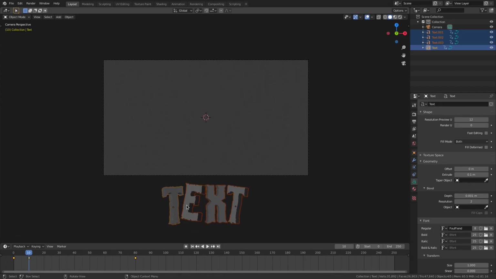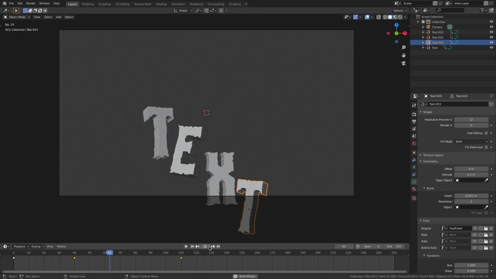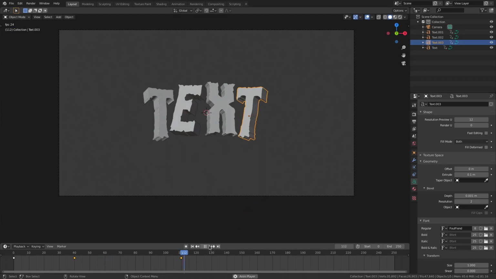But now what I want to do is stagger these. So we'll select E and then hit B to box select both of these keyframes you just made and move them up by 10 keyframes to frame 20. And do the same thing with X, move these up to 30, and then move this one, hit B, to 40. So now they're kind of staggered, so they're going to come up separately. You can see how that works really nicely. I really like this effect.